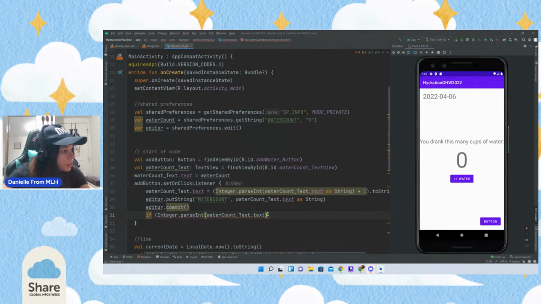Let's do that is greater than 8, and we want to do something. I think I need to do as string as well.